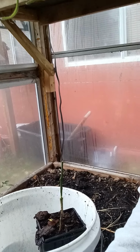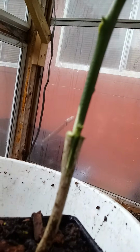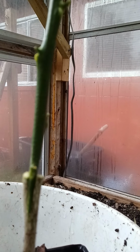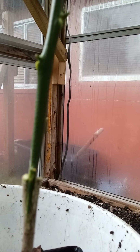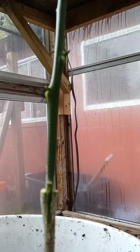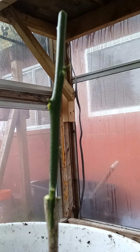Let's see, can we get you a little bit closer? Right there. As y'all can see, right there. Just what you want. Them two cambium layers on the other one touching, and this one that's touching. I'll use my knife so I can show you. See how those two cambium layers touching right there and right there? That's what you want. Both sides don't have to be touching. As long as you got one side that's touching good, you're good to go.